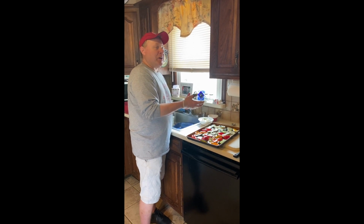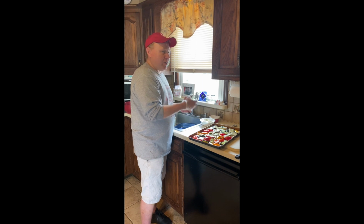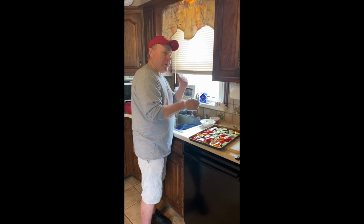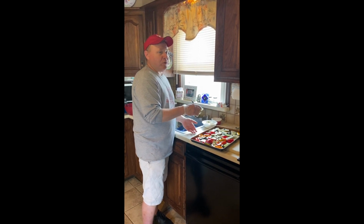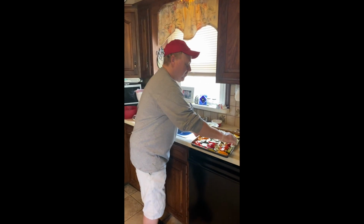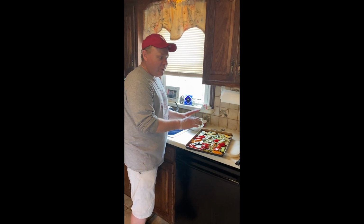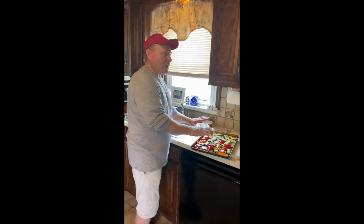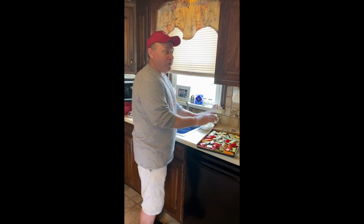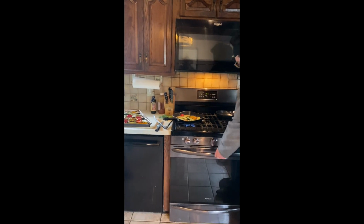But in regards to French onion soup or chicken parmesan or veal parmesan, you want to get that nice golden brown color. That's what you would use a salamander broiler for. Out of the three methods that we're showing you today, this is the method that I like to do the least because it doesn't give you those nice grill marks. It'll brown it, but it will not give you the nice marks like we did using that. So let's throw this in the oven.